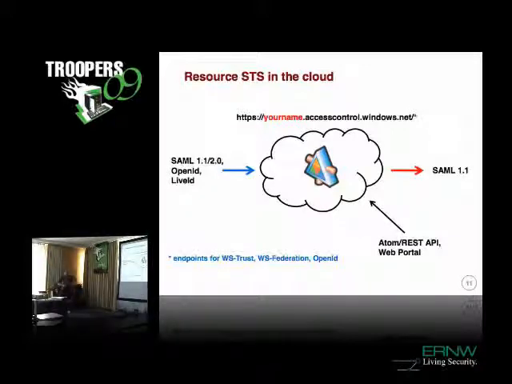Okay? Now, why is this not .NET specific? Well, first of all, these are all standards here. SAML is a standard, OpenID, and so on. And the way you program against the access control service is also in no way .NET specific. It's based on Atom, REST, and every programming language that can issue HTTP requests and can process XML, you are good. Okay.